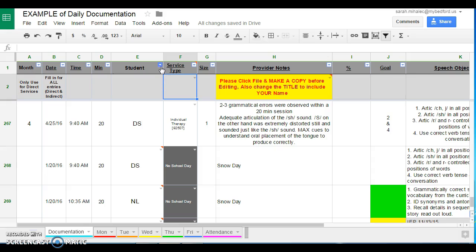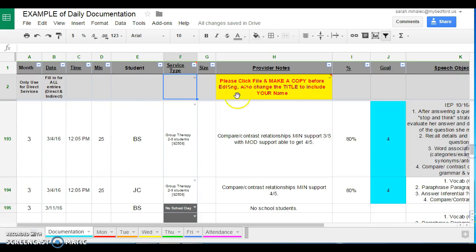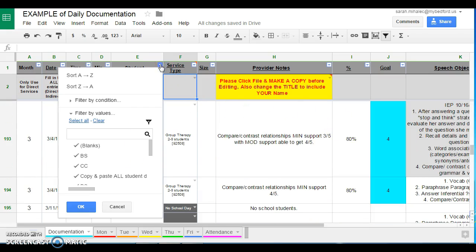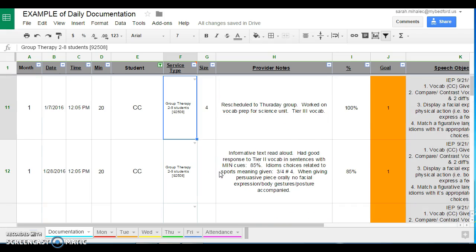You can select the drop-down arrow for any of the options. I'm going to select student, and I'm going to show you how you can filter by student name. Right now it has all of my students on there, and as you can see, it's a very large spreadsheet. There's a lot of information on there, but let's say that we only want to look at one student. So when you click it, you can clear, which will just temporarily clear the other students, and let's say you only want to look at data for CC. And then you click OK, and it will only show you the information for CC.